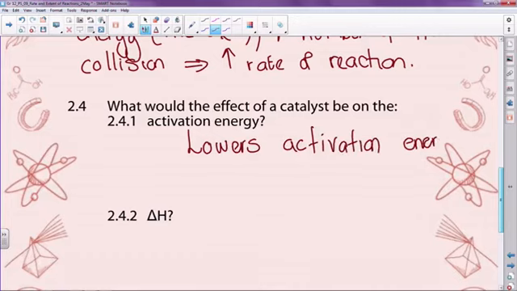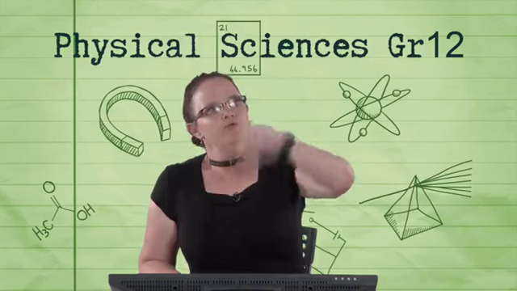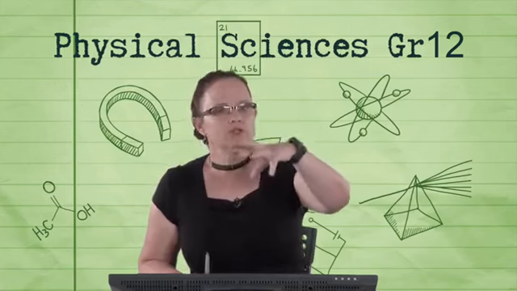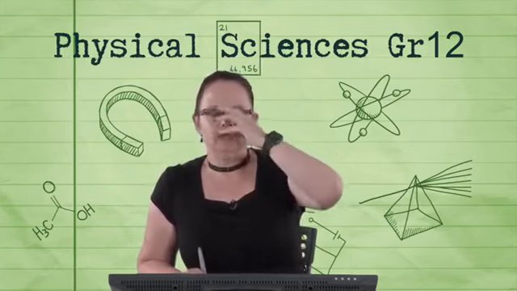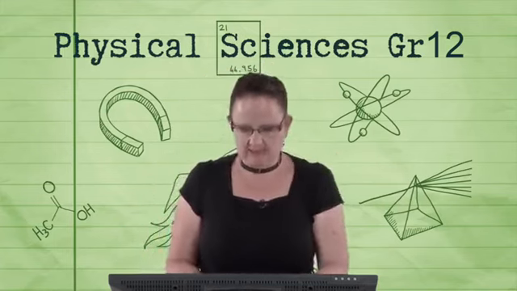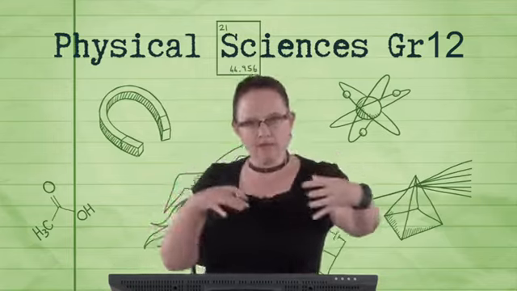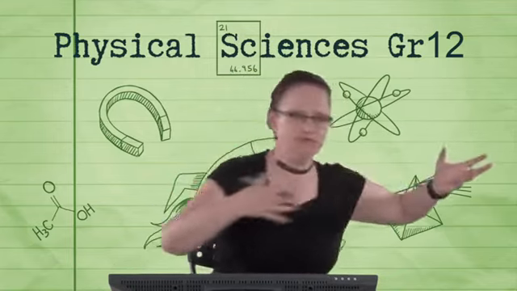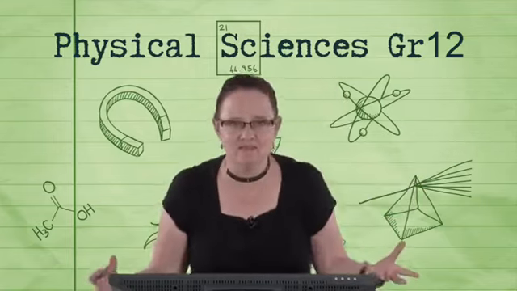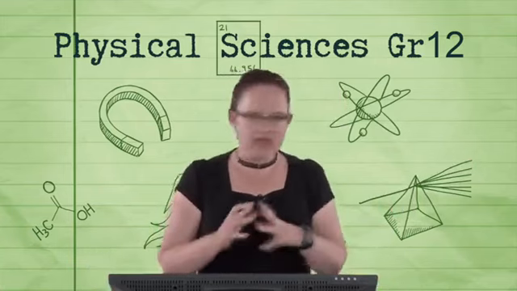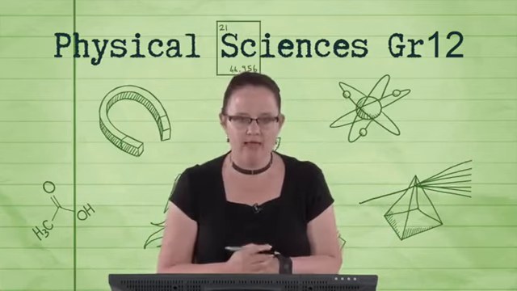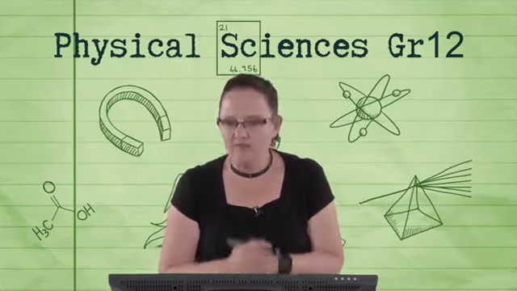What effect does it have on delta H? None. Delta H does not change. For you to remember this, last year you did bond length and bond energy, and hopefully you spent some time calculating how much energy is needed to break bonds and how much energy is given away when new bonds are formed. That is set for every reaction. You cannot change that, which is why delta H cannot change for a reaction. That is really, really important.